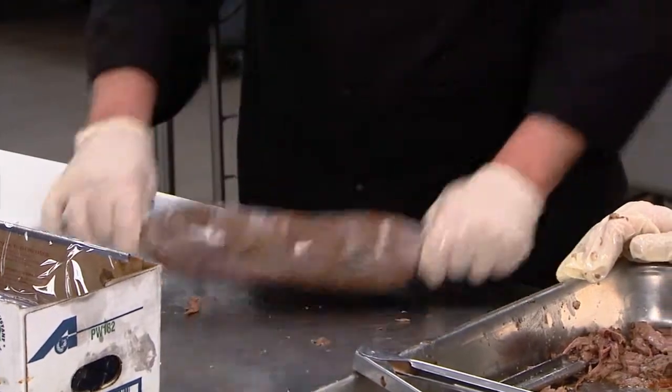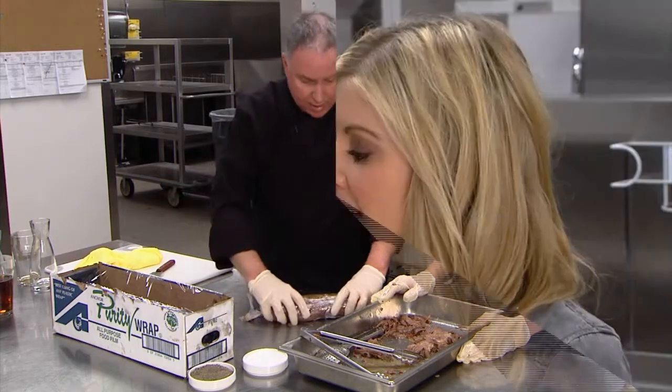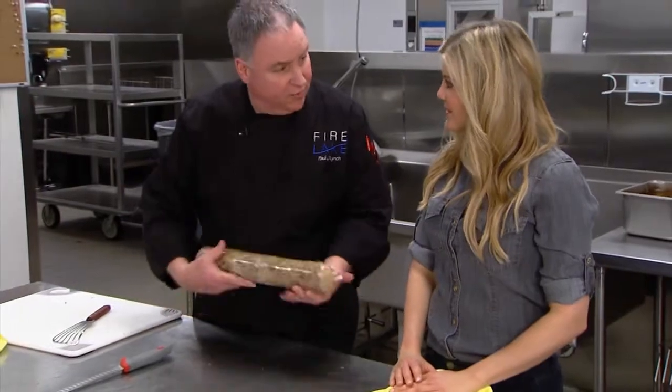So now I take this beautiful roulade and I'm going to put it in the refrigerator, and I'll be ready for the next day. So our lamb is chilled overnight and we have it all wrapped up. And now we're ready for the final dish.